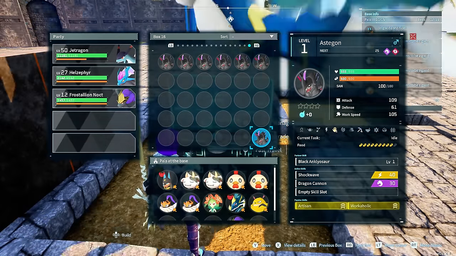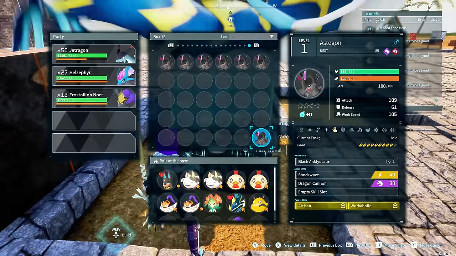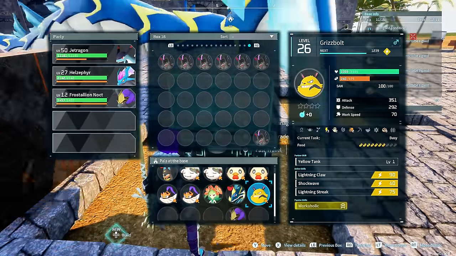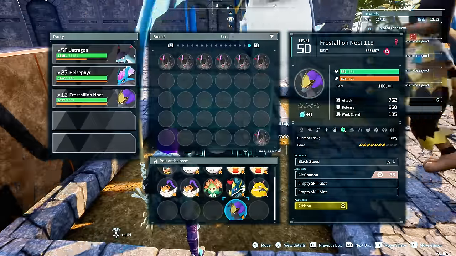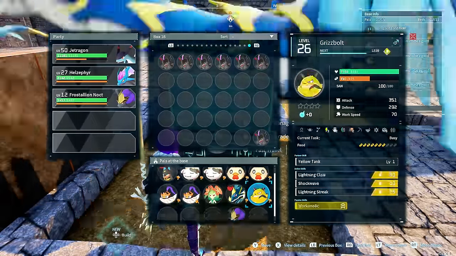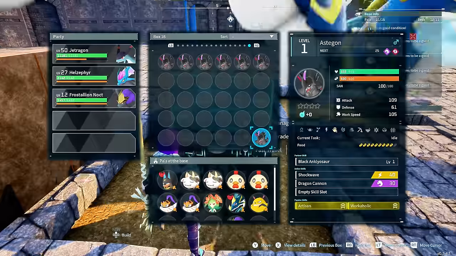What you're looking to get is a pal that has both of the perks you want on your character. So for example, we had Workaholic on the Gristle and we had Artisan on the Frostallion, and Artisan and Workaholic are both in there. So we got our first character.